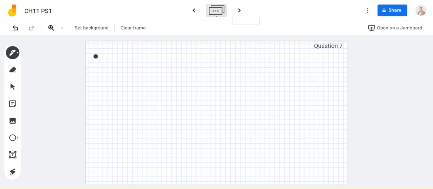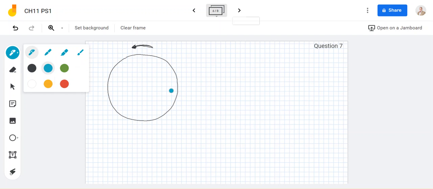Okay, so let's get a sense of this here. Let's say this is our rotating disc. Now, it says it's rotating counterclockwise. So this would be, that's like a clock. So okay, it's rotating this direction. No problem. Now, we've got a beetle. I want to draw a beetle.